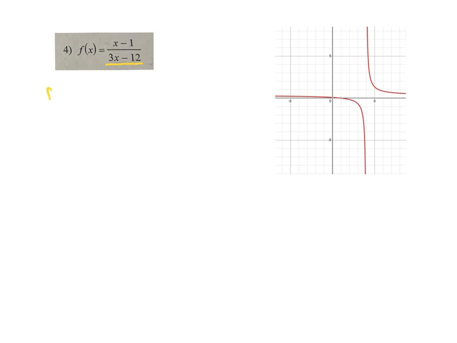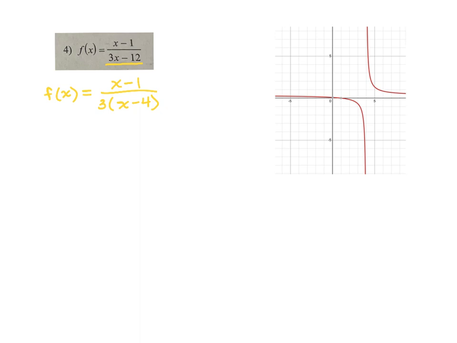So the first thing I'm going to do here is factor out the GCF. It's a 3, right? So on the top, I'm just going to have my x minus 1. And on the bottom, I'm going to pull a 3 out so that I have x minus 4 on the bottom. Now, if I don't want an x on the top, then I have to get x minus 1, that whole thing, to cancel. Well, how can I do that? Basically, I have to turn x minus 1 into x minus 4. Well, how do I do that?